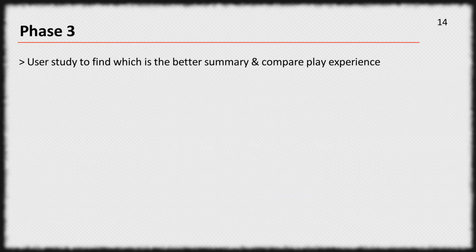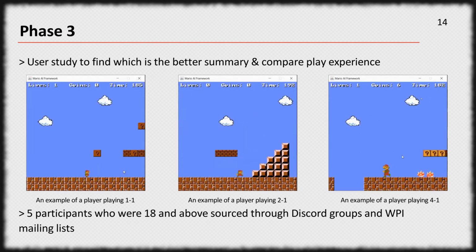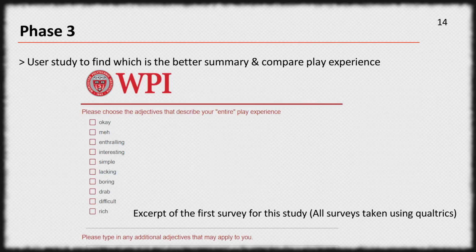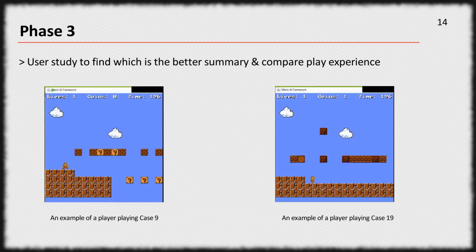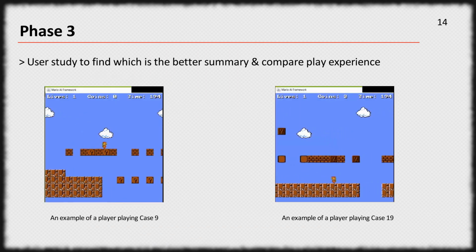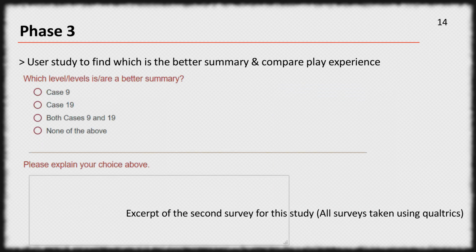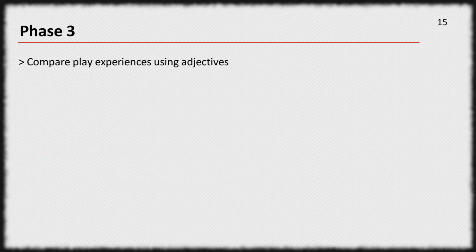In the user study involving the summary levels, we've asked participants to first play through the 3 original Super Mario levels. Following this, we asked them to fill a survey that gauged their play experience by having them identify adjectives of play. Then we asked them to play our 2 summary levels, following which they were given a survey. This survey asked the users to identify the adjectives of play for the summary level's play experience. Furthermore, it asked them to tell us as to which level they felt was the better summary. We then compared the adjectives of play to find out if the play experience of the summary levels matched with the play experience of the original levels.